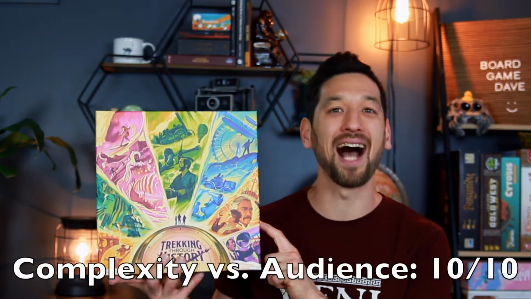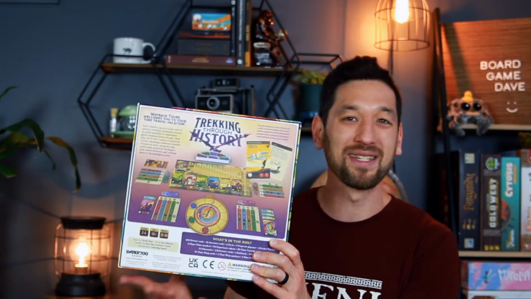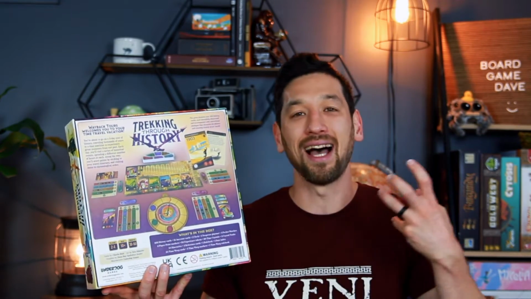For complexity versus audience, I give this game a 10 out of 10. This game is perfectly tailored to families, so kids as young as 10, maybe younger if they're experienced gamers, can understand this game, and even the older folks, the not so seasoned gamers around the table, can understand this game. It's such an easy rule set. It's such an engaging theme, and the art and the components, everything is so exciting about this game. So, complexity versus audience, it's a 10 out of 10.